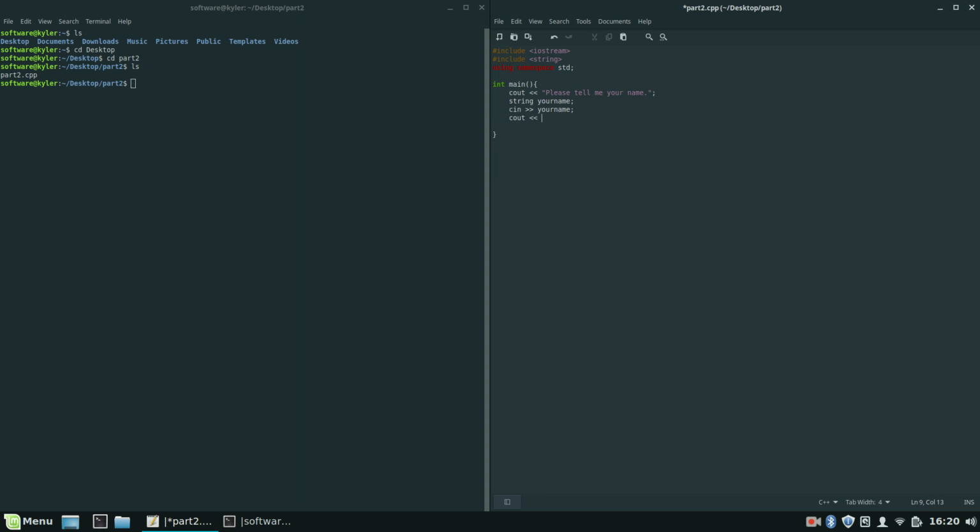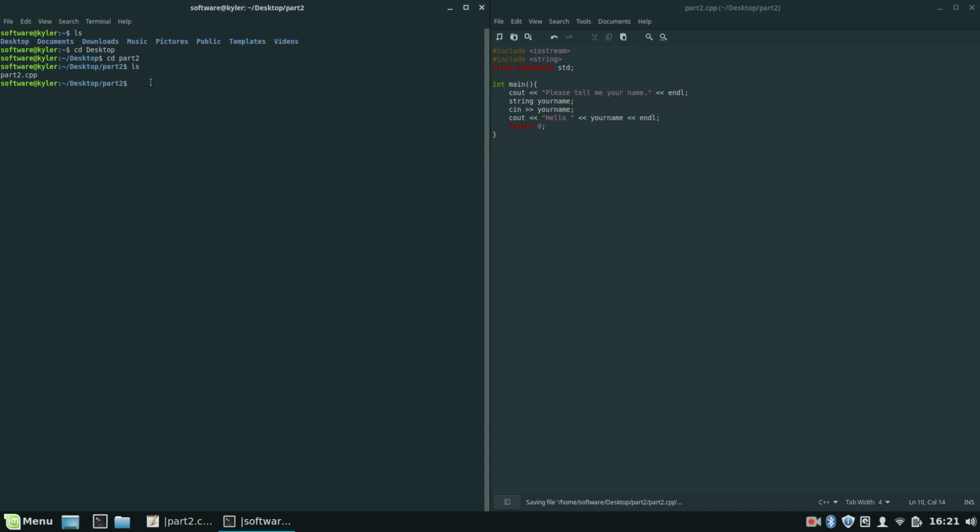Then we're going to cout "Hello," and then we're going to add a space, and then we're also going to output yourName, semicolon. And after here, let's not forget to do our endl so that we can keep our spacing nice. And then over here, we'll do the same thing, endl. Then we have to tell the program, okay, we're all done here, you can end. return 0. Then we're going to save this.